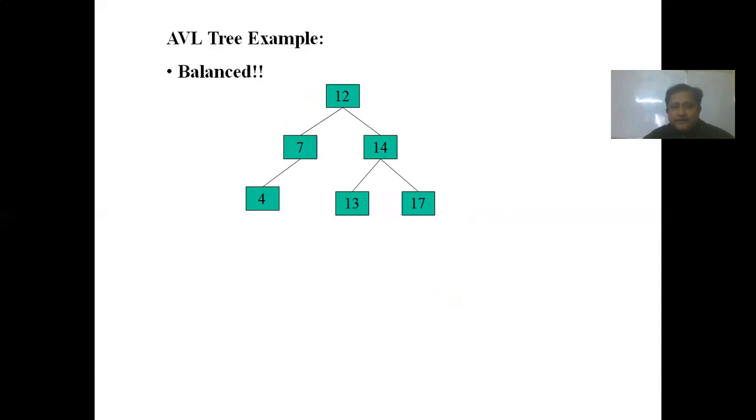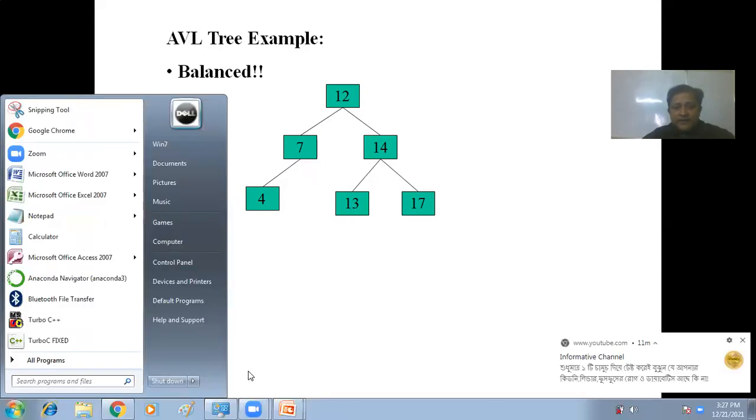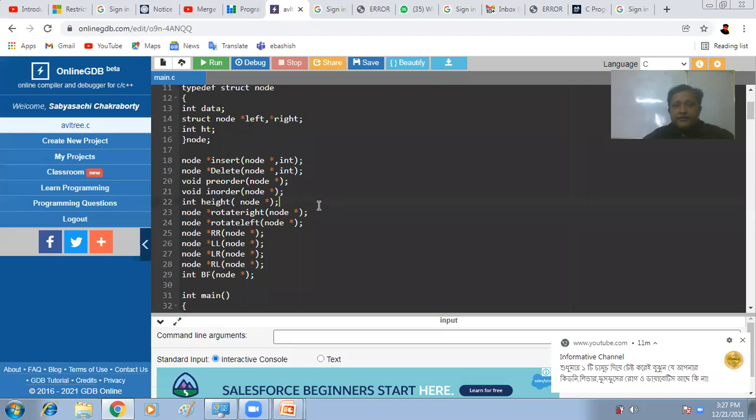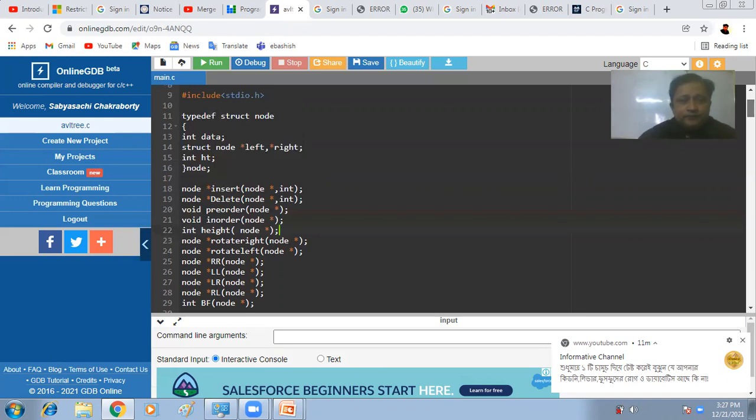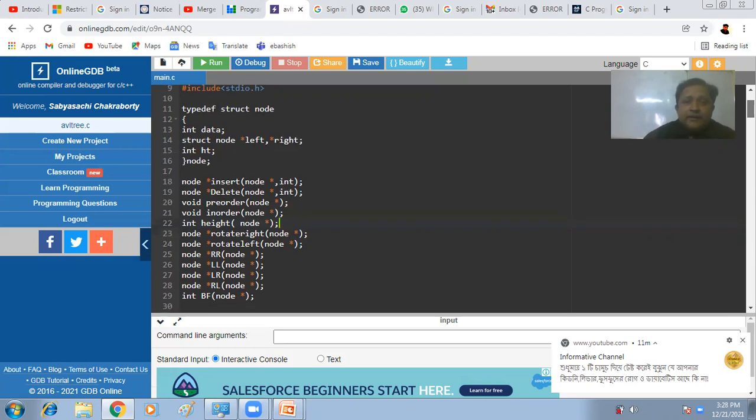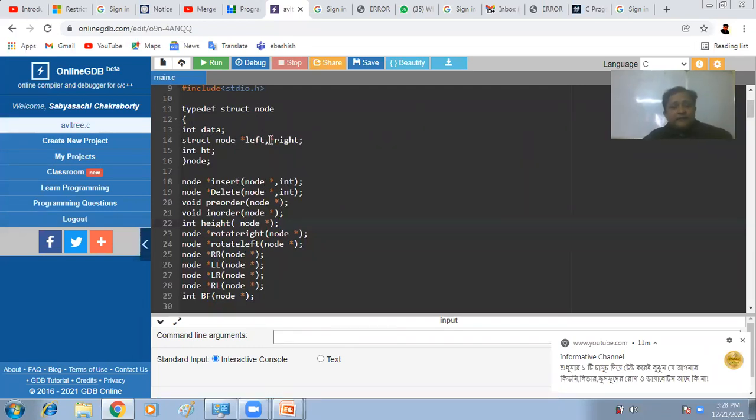This is completely balanced. Now, with examples, we have studied the insertion and deletion of nodes. Now let's go for the program. Let's go for the C program example, through which we can apply all the operations of the AVL tree. As we can see, it is applied through a structure. We have created a structure in C where all the basic data members and pointer variables are declared. There is a left pointer and a right pointer for all the nodes.